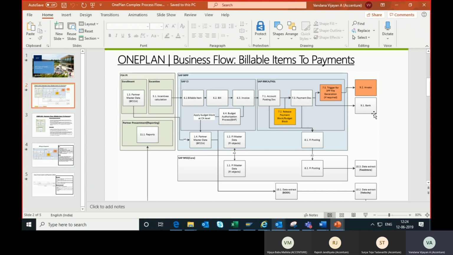So based on their conditions only, we have prepared that XML file. Whenever all the details are matching at their end, then they'll make a payment. When they are making a payment, they will send a confirmation mail to SAP saying this particular payment is ready for making, and they'll give a confirmation to the SAP systems. And in MSS you can see that status. Once we get the confirmation, our status will get changed to acceptance by bank, which means that the bank has accepted the payment, so they'll be making the payment at their end.